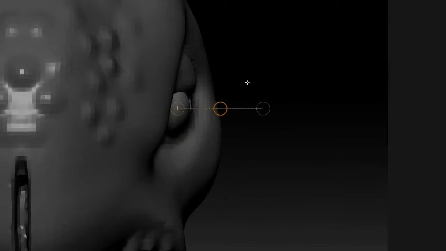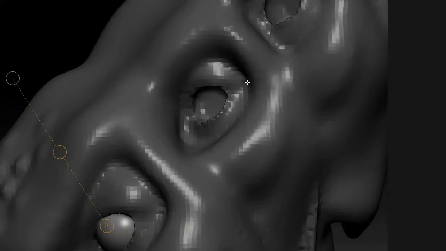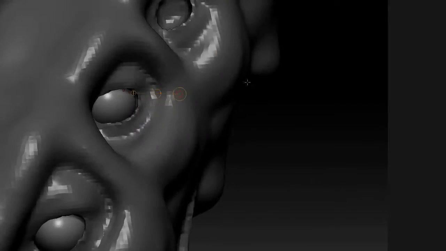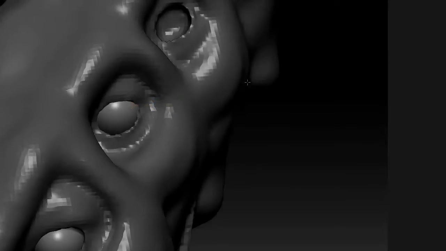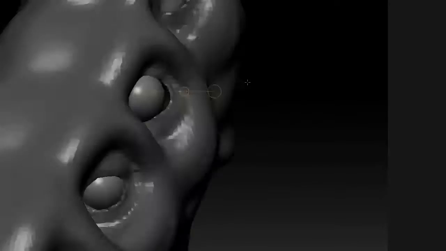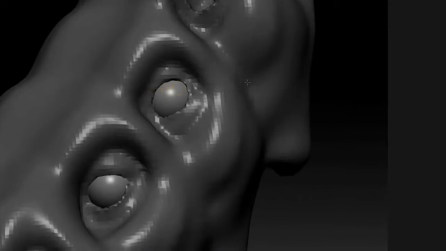And once I've got the eyeball in the correct position, I'll go over to the geometry menu and I'll delete any other subdivision levels. I just want one subdivision level, so I'll delete the lower levels, and that's going to allow me to use that control click drag tool. Remember, if you hold down control and then click and drag the center circle of the transpose line, it'll duplicate the object. So I'm able to duplicate these eyes all the way up the length of the head and place them in each eye socket.